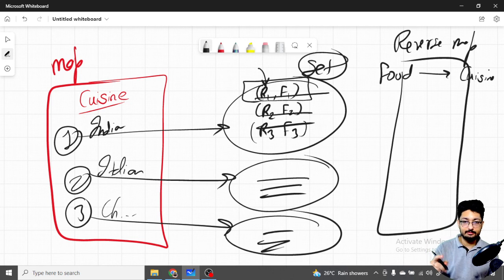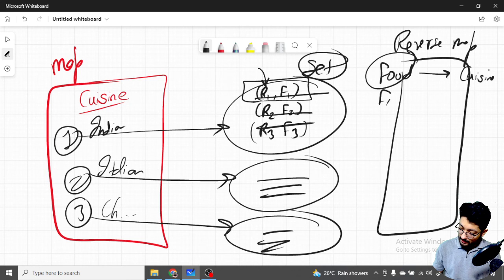Because in the query they will tell that I want to modify the food F1 to another rating, but I have the mapping from cuisine to foods. So I also have to store a reverse mapping from food to cuisine.